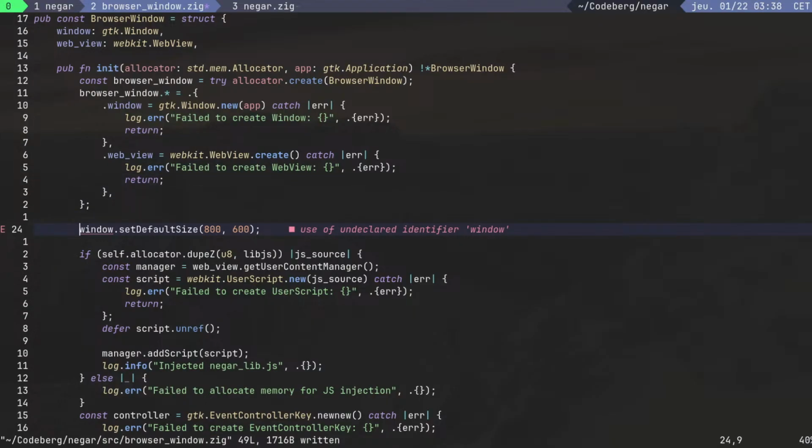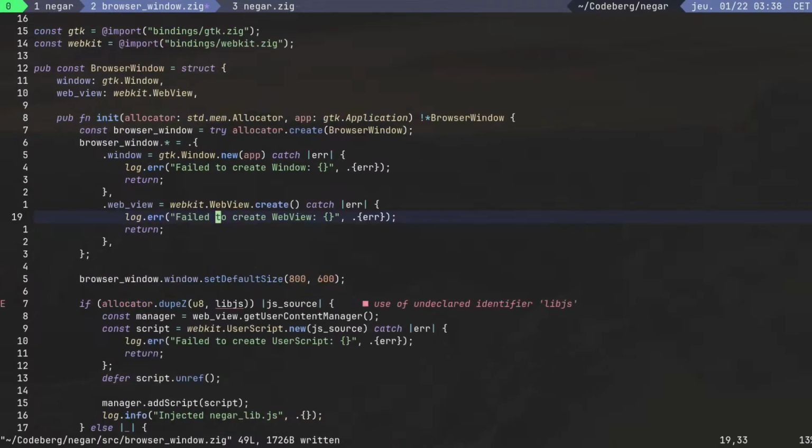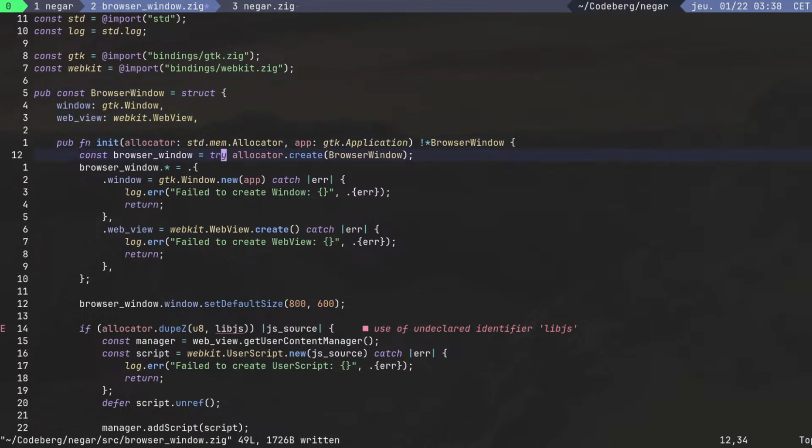Here I do browser window. Okay. Now, anytime there is a window, we will have to pass in the JavaScript code.